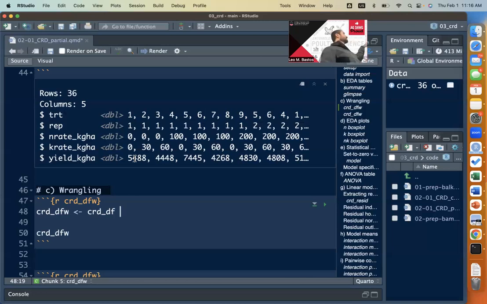So on RCBD, randomized complete block design, rep is going to be a line in your ANOVA table, and then you're going to be able to see the degrees of freedom. If it is a factor, it's going to have, in our case, 3 degrees of freedom, because it's 4 minus 1. If it is seen as numerical, it's going to have 1 degree of freedom, because now it's just using that to estimate the intercept of that regression over block, which is not what we want.